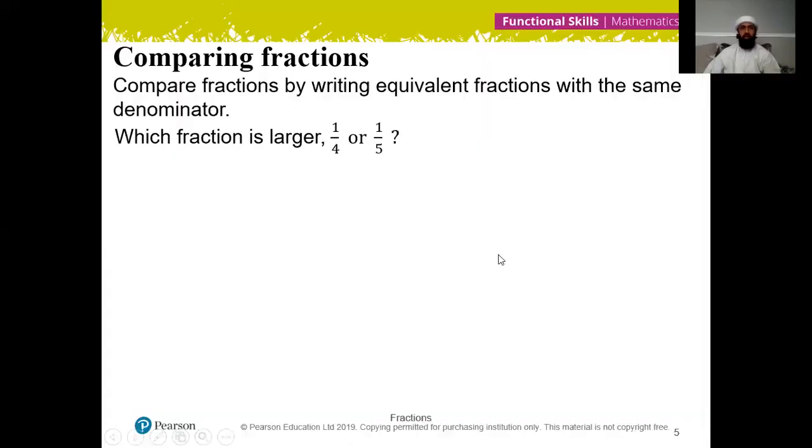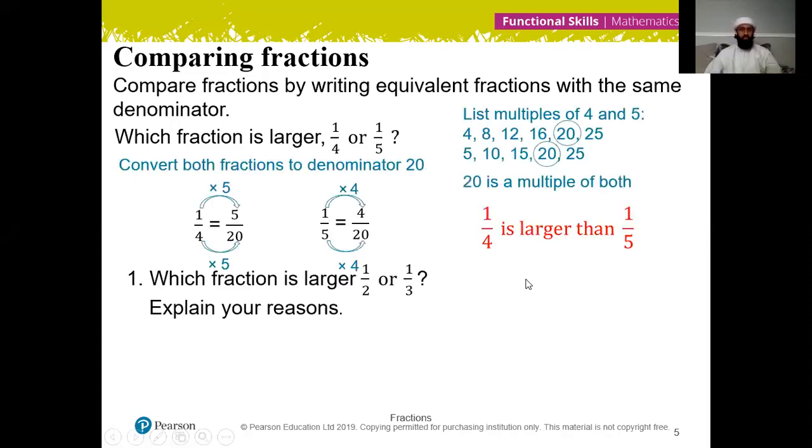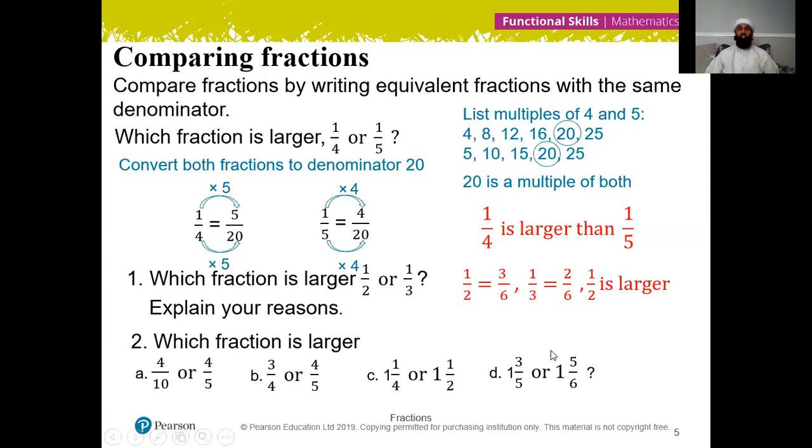So here we are. We were comparing fractions, trying to find out which is larger, which is smaller. We had already done all of this, and here, these should be your answer. Okay, so we are changing a half and a third. We're trying to change both into a common denominator. The common denominator that both had was 6. So it's 3/6 and 2/6, which is larger, obviously 3/6, and 3/6 is back to the original figure, which is half. All right, I want you to do the same thing with these, please.